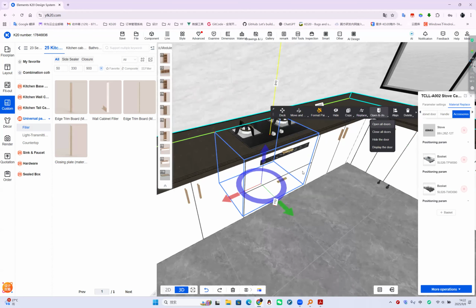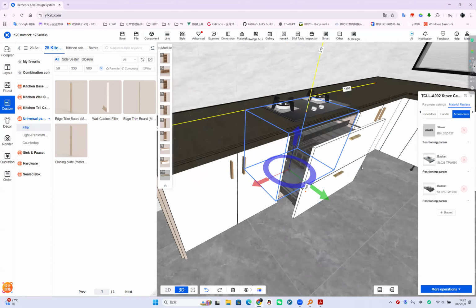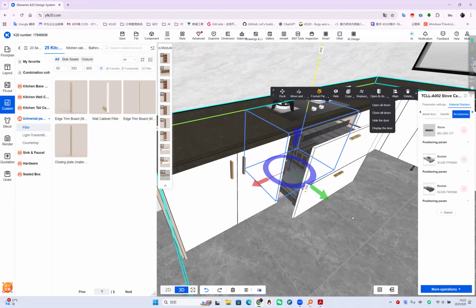We open to see, and we can see the basket is installed in the cabinet. Okay, we close the door.